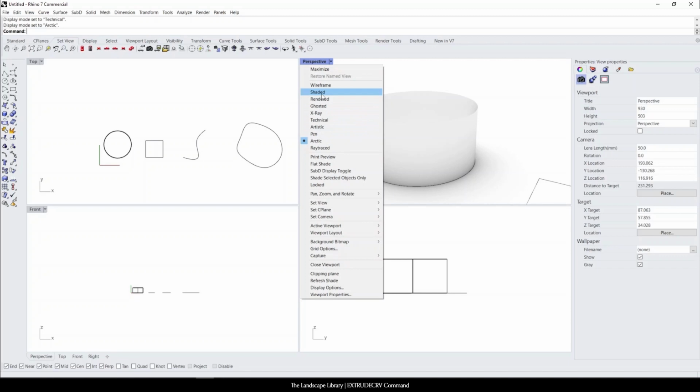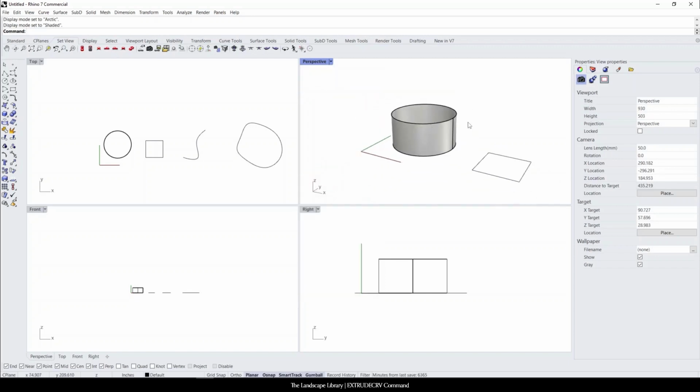Typically I stay on shaded view, and if you can see that it took a while for the technical to load, that's because basically everything below wireframe starts to get higher in data. So shaded is the least amount of data that the program is using to render your objects. And you can change that in all these different viewports, and you can see how it changes.